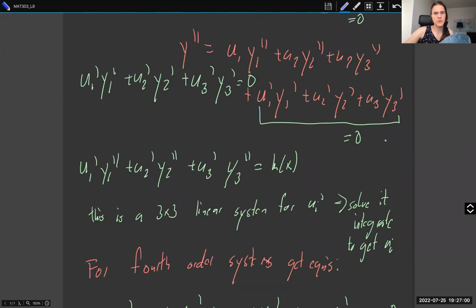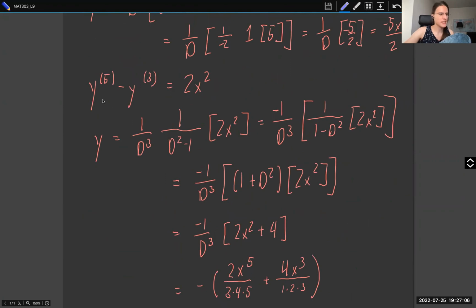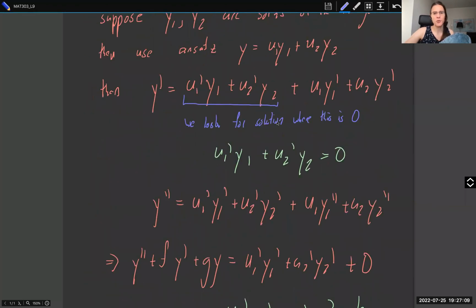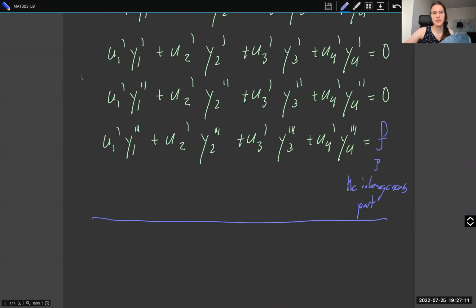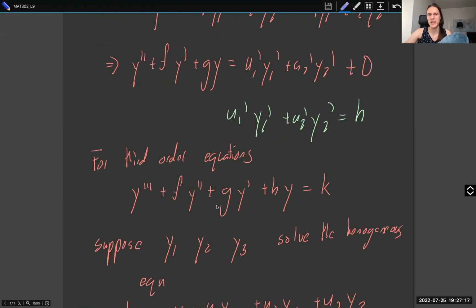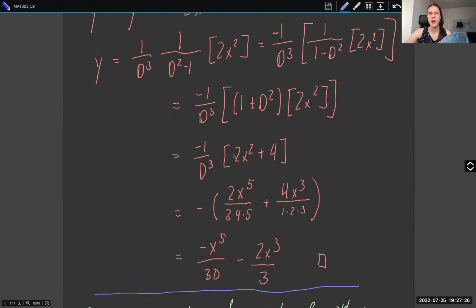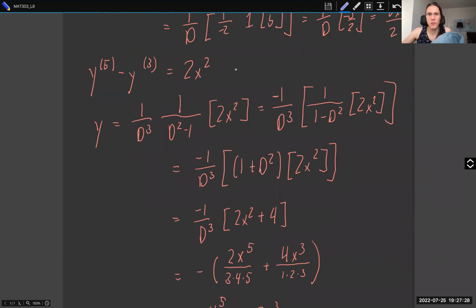Okay, let's see where we were when we last stopped. So we talked about how to solve equations like this. Well, okay, here's how you'd solve them using variation of parameters. You'd have a 5x5 system in that case, and that just sounds terrible, so you'd never actually use variation of parameters. And this way is distinctly easier for fifth order linear systems, which we're able to do. However, we're only able to do it at the moment if the inhomogeneous part is a polynomial, right? Because the method doesn't work, as you can't just stop taking terms here if it's something other than a polynomial. So that's a bit sad.